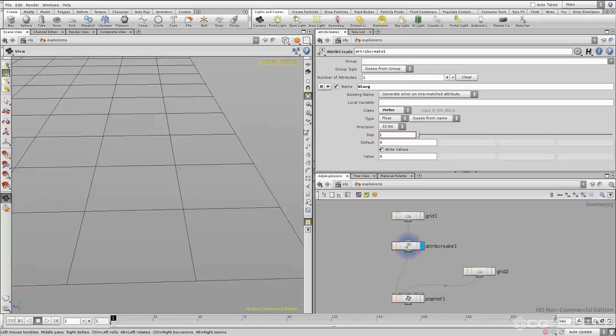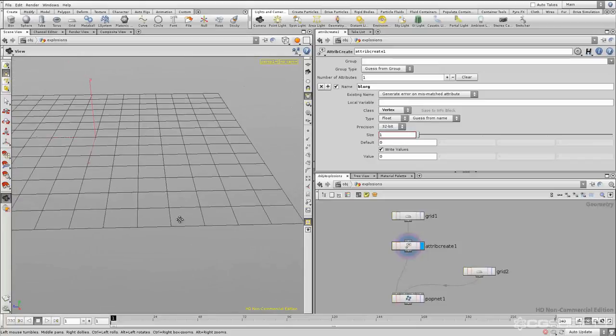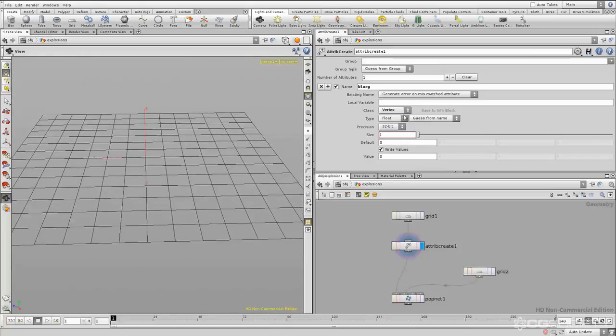So I'm just going to turn off point display and zoom back out. And let's just make our class back to point. So how do we actually set these attributes? Well, you do it using this value here. So I could use an expression to set it to, say, a different random number for each point. And the way that I would do that is I would use the rand expression, R-A-N-D.